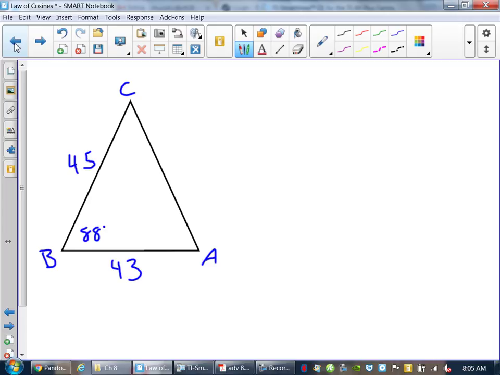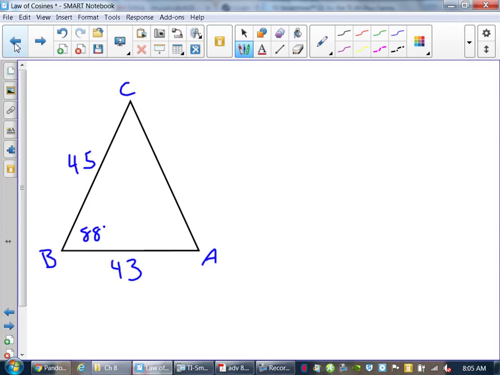Whatever the angle is, that's the first thing to look at. Notice how you're given angle B, and then you have side C and side A. So if I have angle B, that means right away, which of the three versions of this would you use? I'd use this one because it deals with angle B. Which means, what are you going to solve for? Little b.